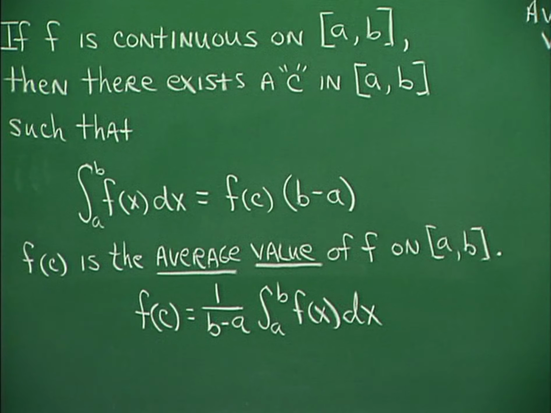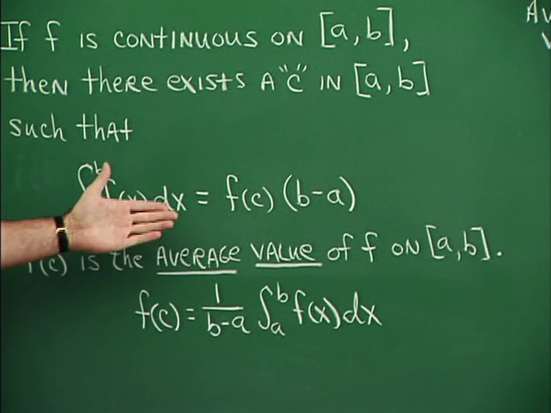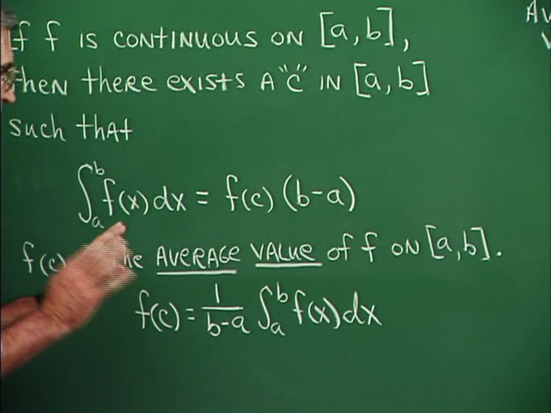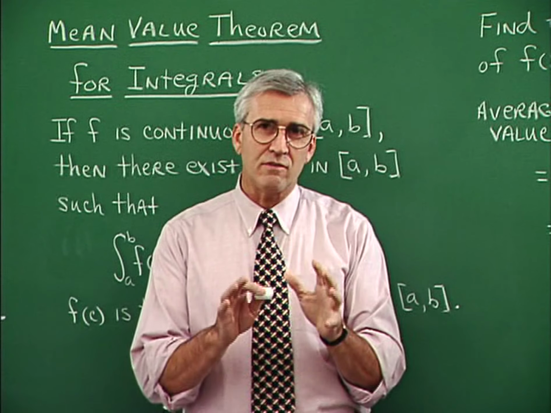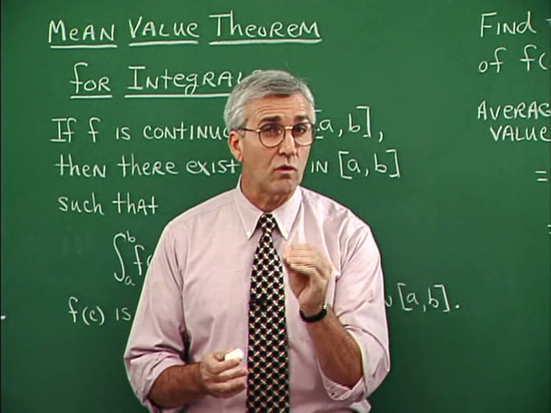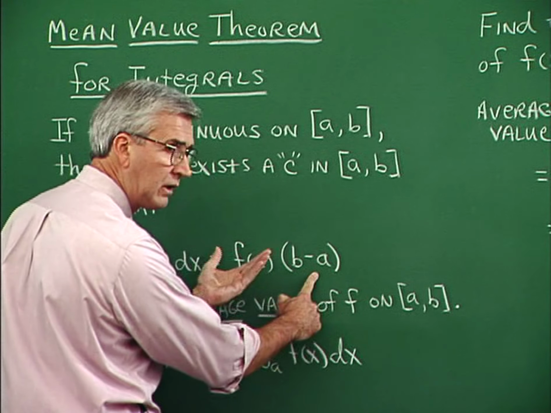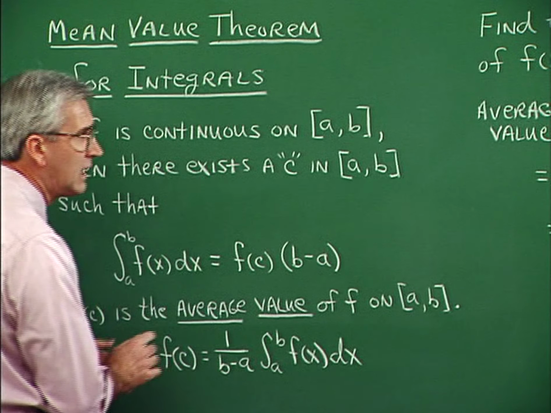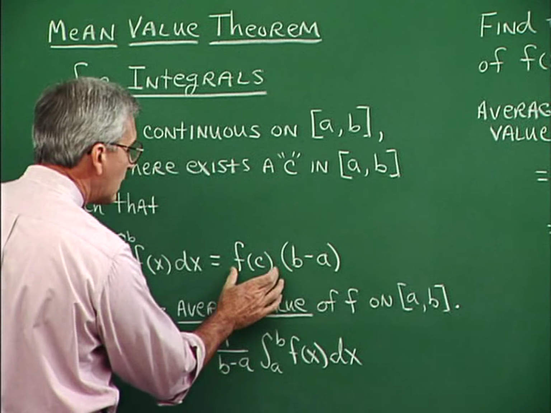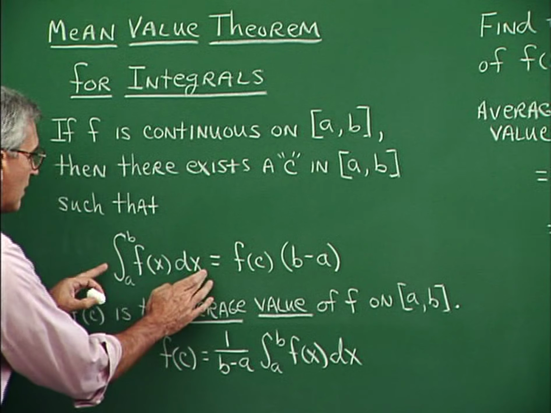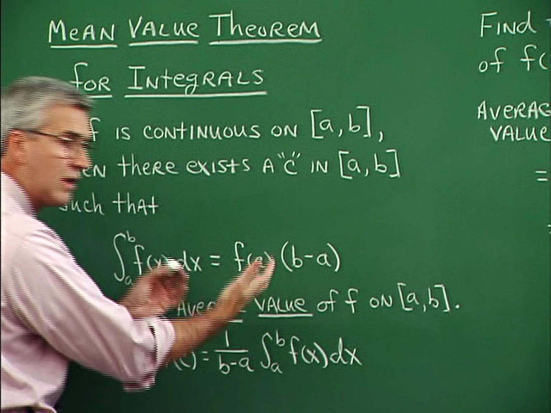So you're just multiplying the dimensions of the rectangle to get our integral idea. Now, the f of c is called the average value of the function on that interval. Notice that it only tells us that the average value exists. It doesn't tell us how to find it. If the average value can be found, you may think this is a great way to calculate the integral, because all we have to do is take that average value and multiply by the length of the interval, and we have the integral. Well, unfortunately, life isn't that nice. We don't have a very neat way to calculate average value unless we have the integral. It's not like we find average value and then we calculate the integral. It's that we find the integral and then we calculate average value.